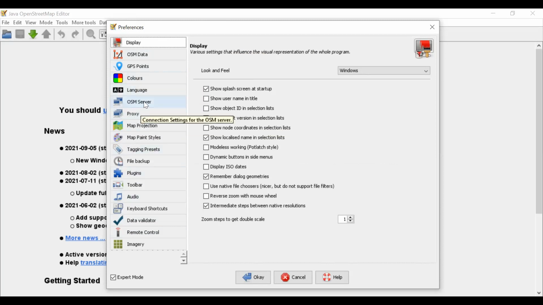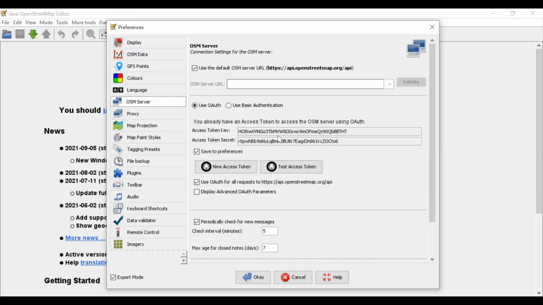So I will have to connect to the OSM Server here. I will click on OSM Server, and for me, everything is already set up. But for you guys, if it's your first time using JOSM, there is an option of writing your OpenStreetMap username and your password just to connect it with JOSM.